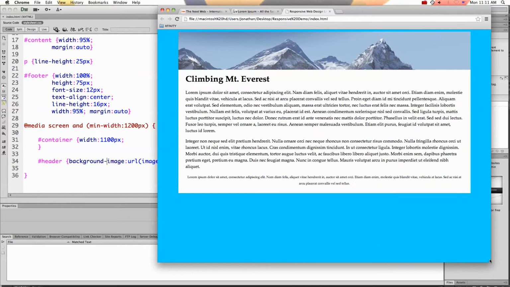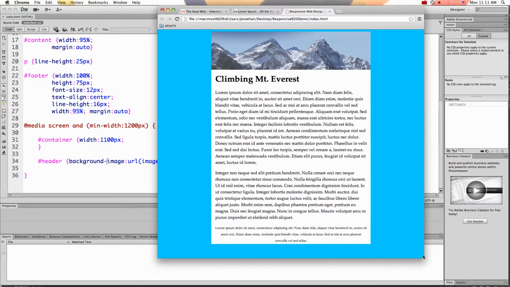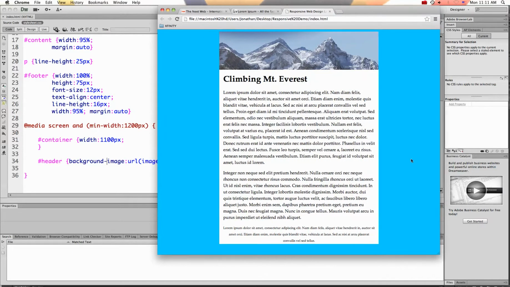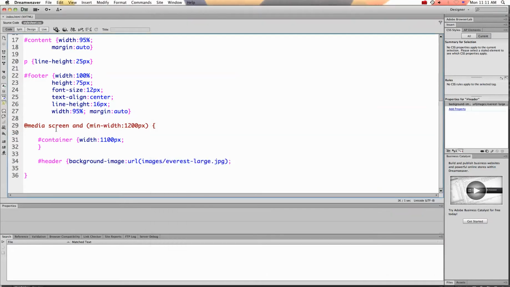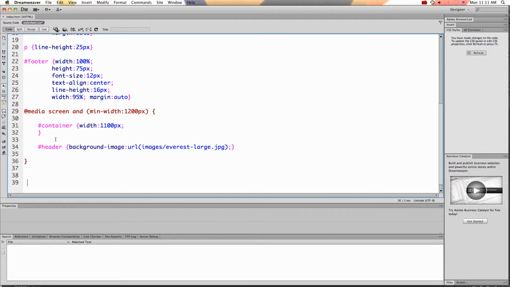Now the last challenge is the small phone size, and again the idea here is exactly the same. Now I created one breakpoint for the large size. Now I'm going to create another media query or breakpoint for the smaller size. I need to close this properly. There we go. Same thing, at media screen, and in this case I'm going to go with max width. I'm going to try something like 760 pixels, which would be a good max size for mobile phones and that type of device.